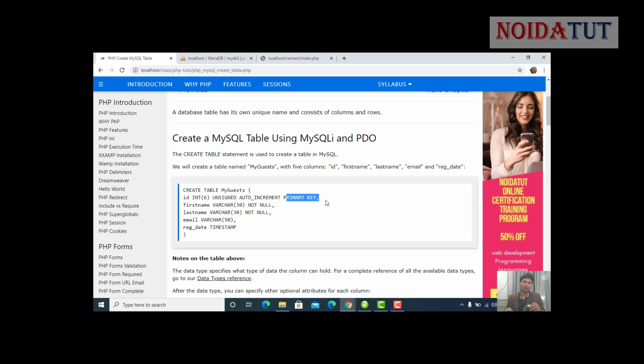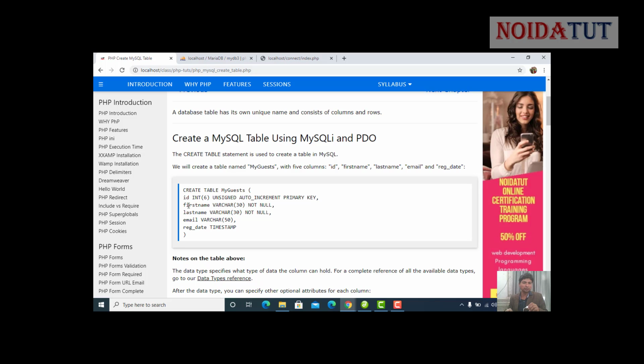When we are creating the table, we need to specify these constraints and data types. This first column is going to be the primary key and auto increment. Auto increment is a system-generated value: the value of this column will be automatically generated and incremented by the system. Generally it starts with 1 and goes up in increments of 1.